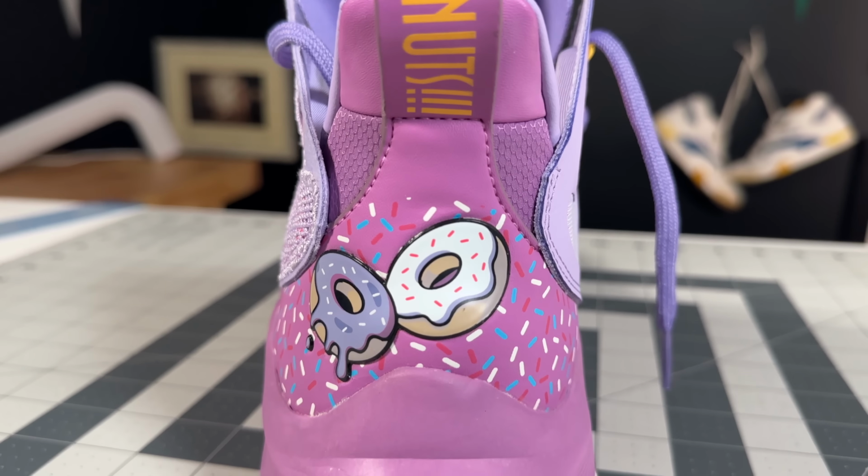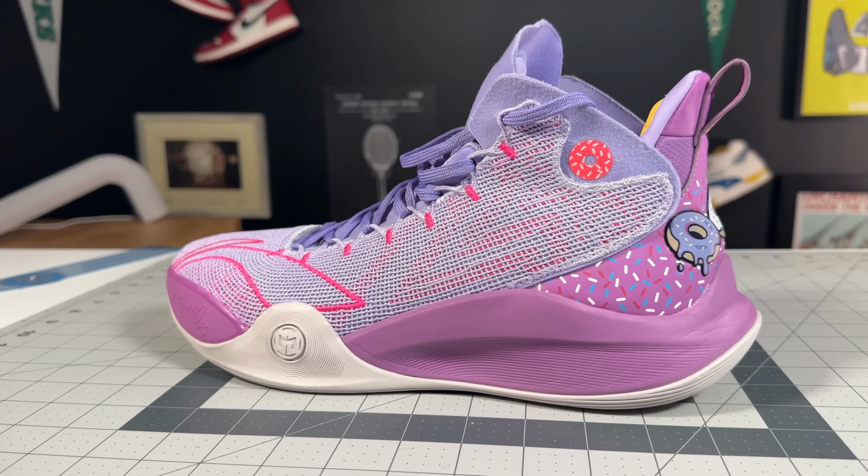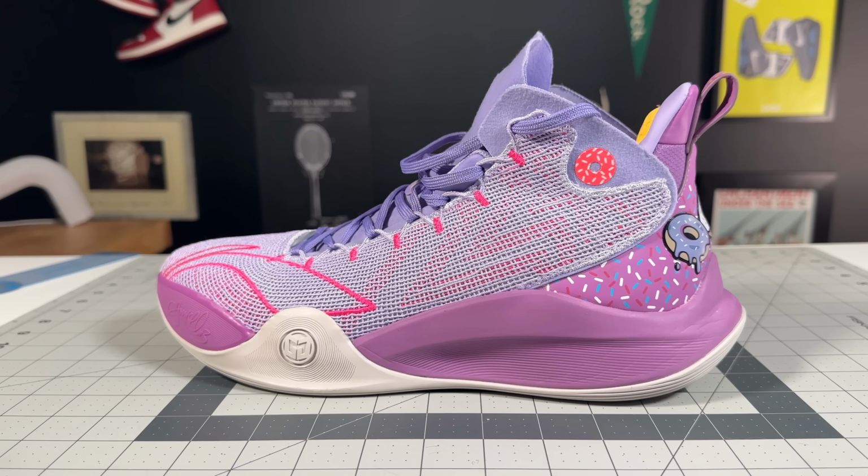Now, besides the donut colorway on these, which really speaks to me being the father of a toddler who spends a lot of time in Dunkin' Donuts on the weekends, as I'm sure you can tell, the uppers on these have such great containment, but also a really comfortable feeling just based on strategic padding, as well as the overall design construction of the weave of these uppers.